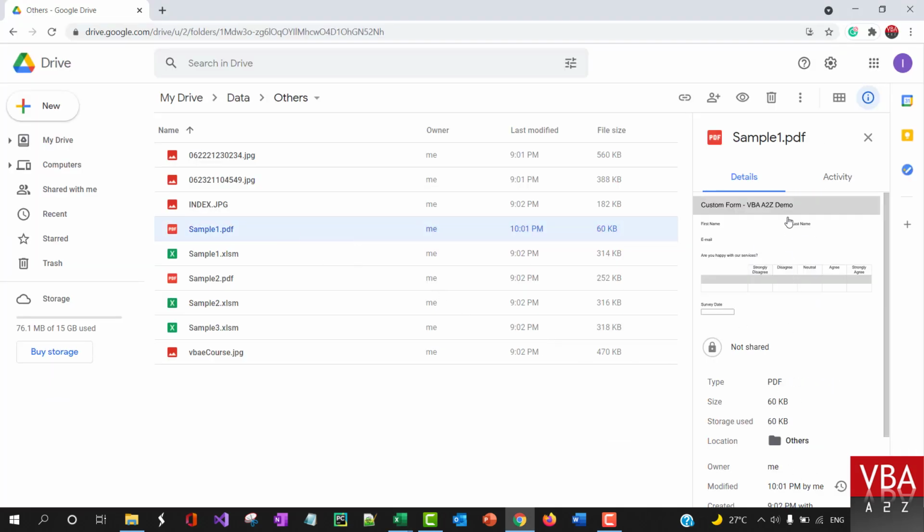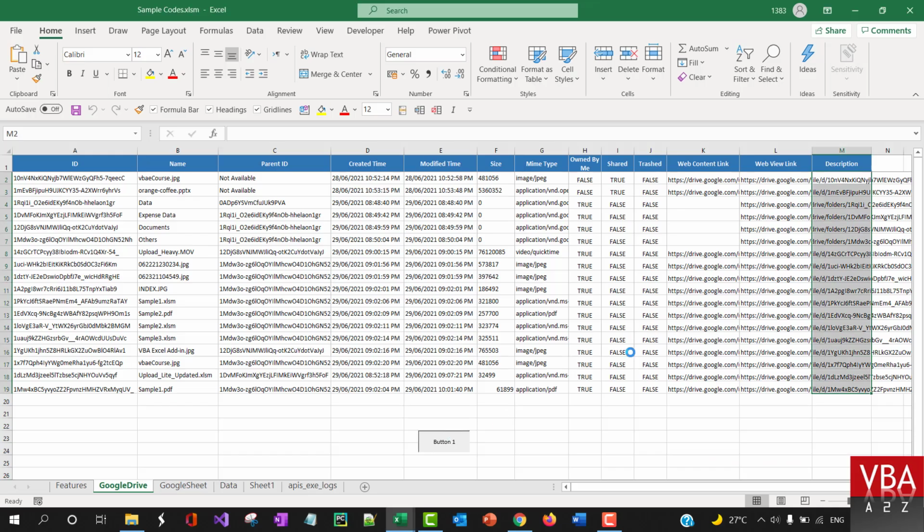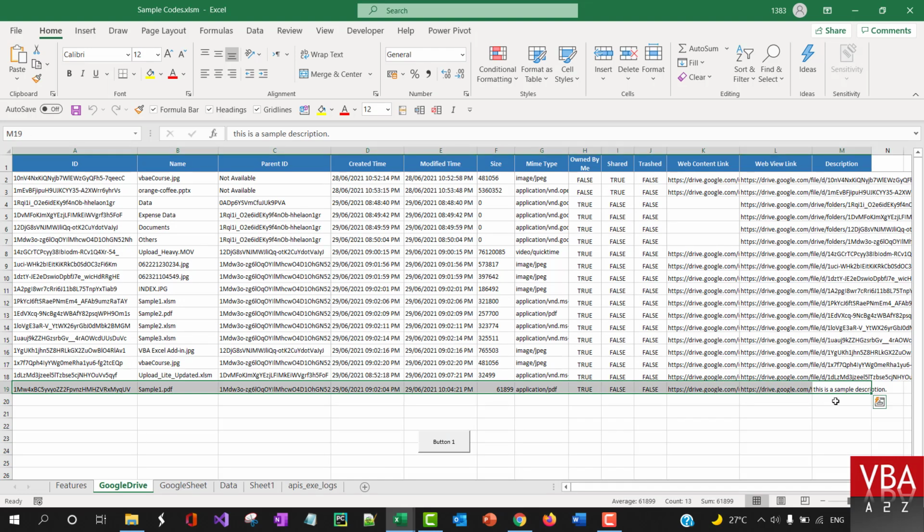So for example, let me add a description. This is a sample description. Okay, so if I refresh this now, it says this is a sample description. So it will pull that information as well.